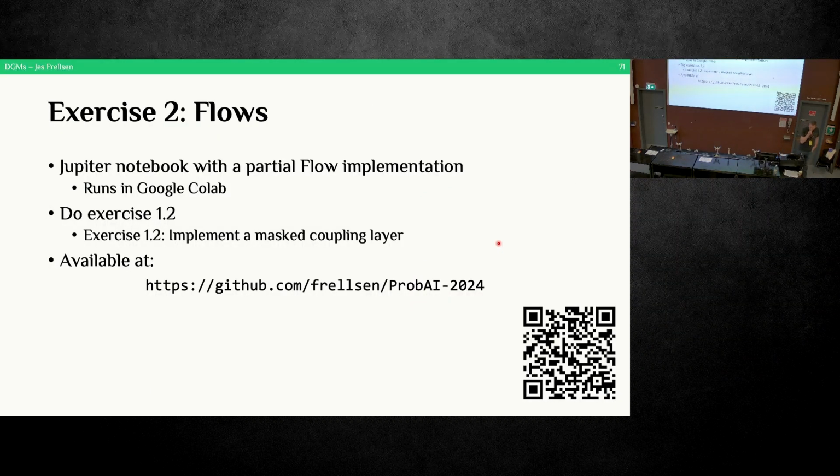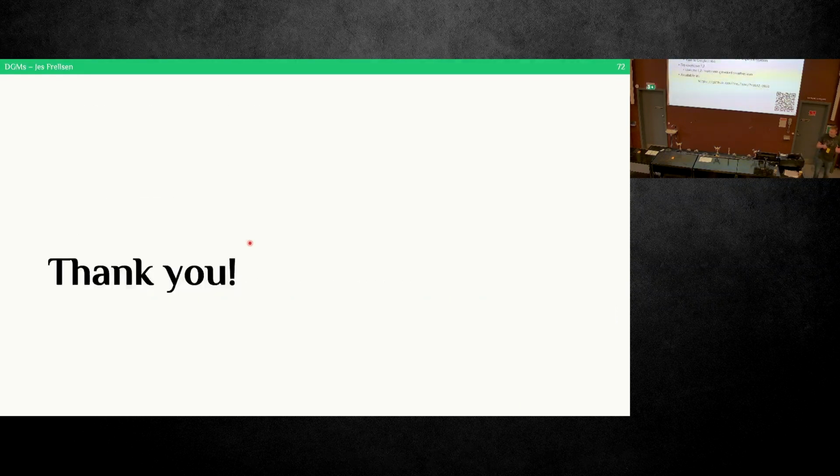Okay, so that concludes what I wanted to talk about. Then I got another small exercise. It's the same link. There's another Jupyter notebook in there. The idea is that you're going to implement this mask coupling layer. There's a whole skeleton for a flow in there, and you just need to put in the two transformations and the calculations of the Jacobian. It's only about 10 lines of code you have to do, but I know it's difficult to do in 15 minutes. You were supposed to have half an hour, and that's even difficult to do. But the TAs will be around, and I'll also be around for lunch. So come and ask me questions if you got questions for the exercises. So that's it. Thank you.